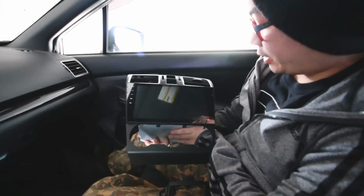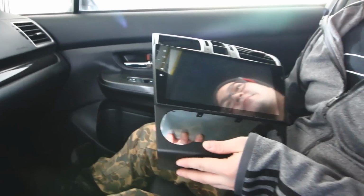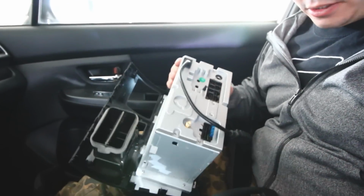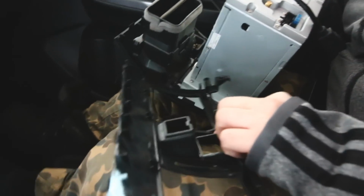So you got the Android head unit here, and we're starting to put together all the pieces that came from the factory onto this bezel. And one of the things we noticed is that the vents are not made for this.